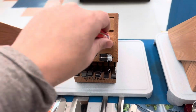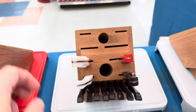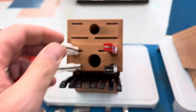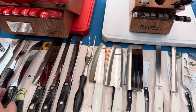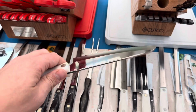In this set, you have 3 wide slots, 2 long slots, and then 2 short medium slots. So let's build this to be what I would call the perfect set. Now you're gonna have 2 bigger knives here. Standard from Cutco, there's a butcher knife. Maybe you don't do a lot of butchering, but you want that barbecue rib hearty slicer knife, right?